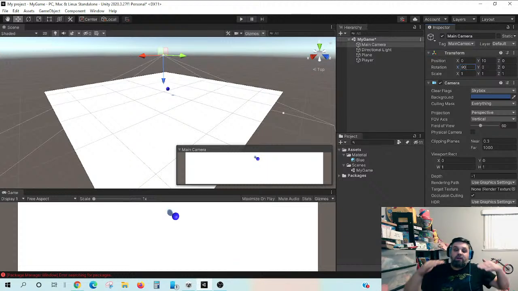If I have a flat plane like this and my camera up here, it's going to look flat, the same as if I had it like this, but the gravity is going to make a big difference. If it's like this, gravity goes down and it's going to hit the plane and stay on there, while if we go like this, then it's just going to fall through.